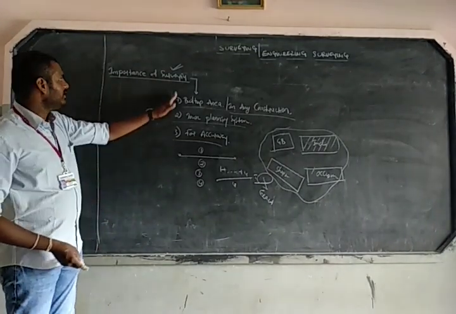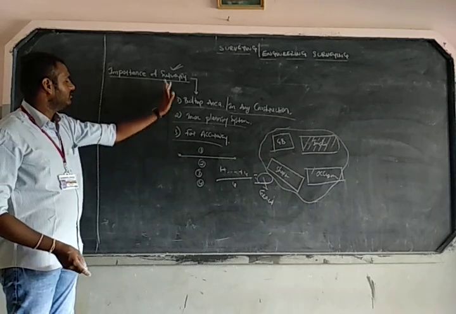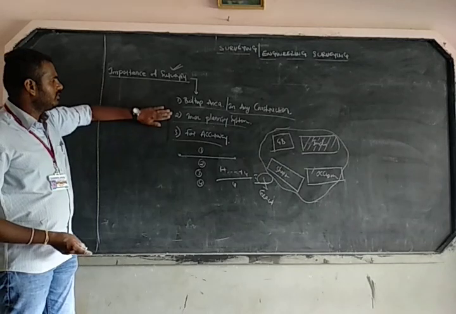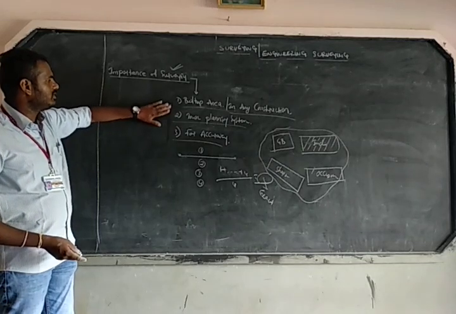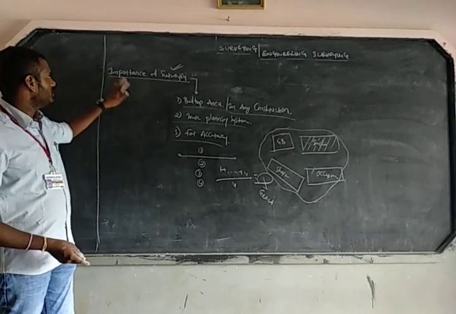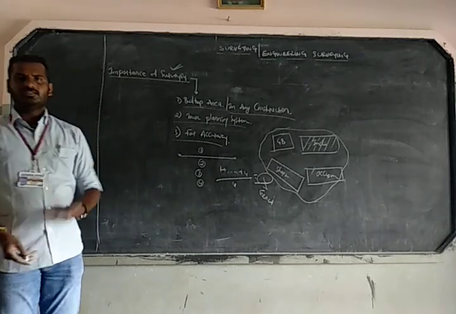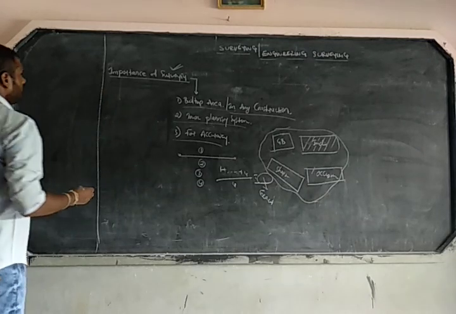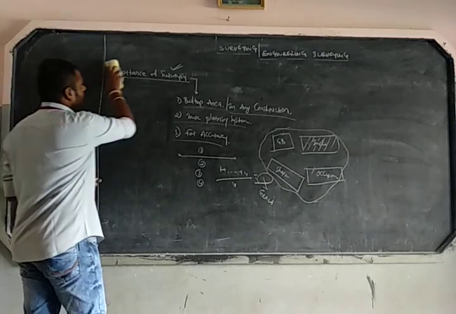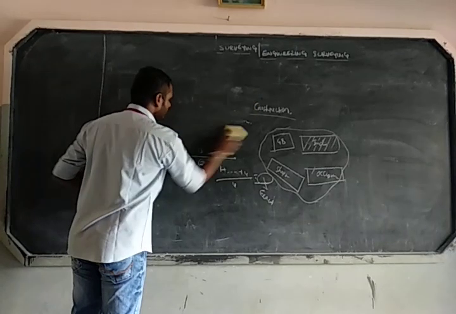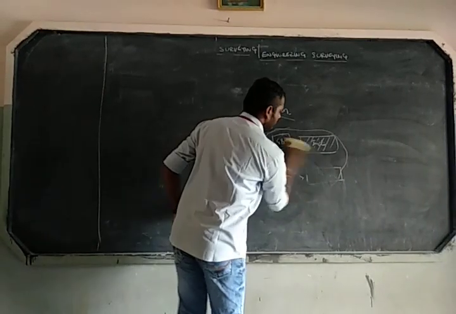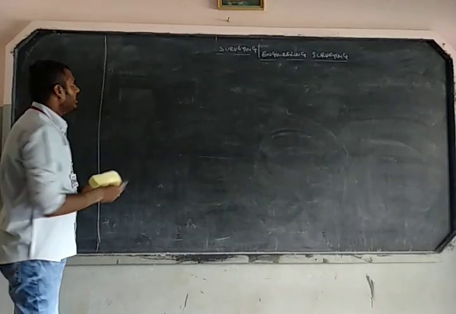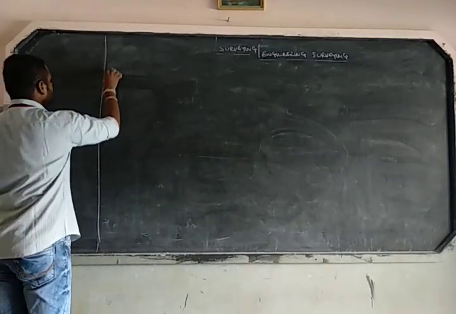So these three points are very important points in the survey. Because of these three conditions, to achieve these three conditions, we go through the importance of survey. Next, we have completed the objectives of survey and the importance of survey. Then we will discuss the primary divisions of a survey. So I am going to explain the primary divisions.